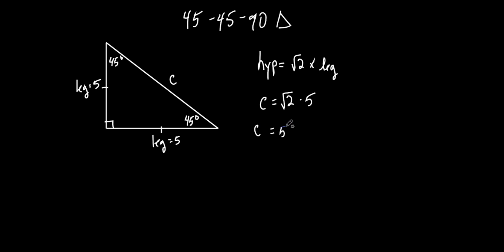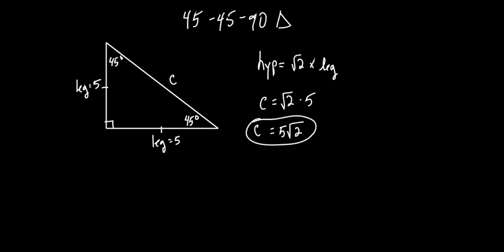Put the 5 out in front, okay? So if you've got a whole number, an integer, being multiplied by a square root, then you put the whole number first, and then the square root next. This is the way that you should write your answer. And that's your answer. You don't have to put it into a calculator to get a decimal. Everybody understand that? Now, you could, but you don't have to. And if I don't ask you to do it, I would not do it. I would not put it into a calculator.